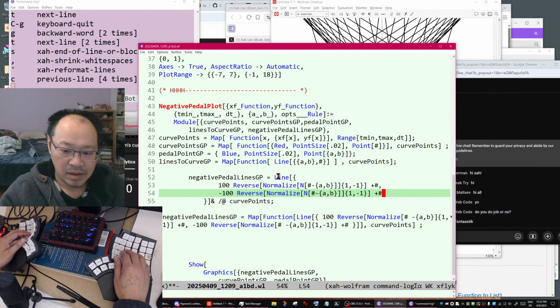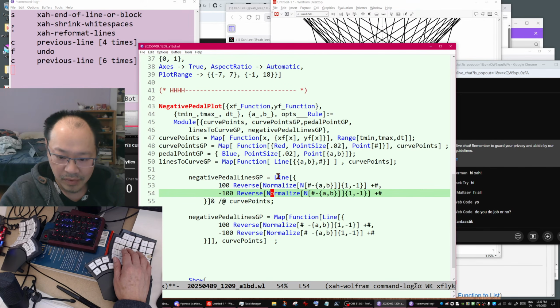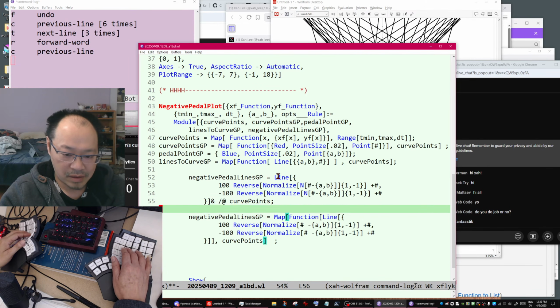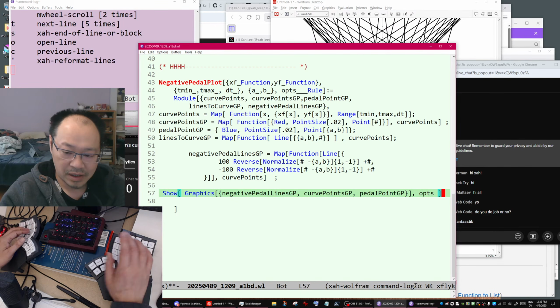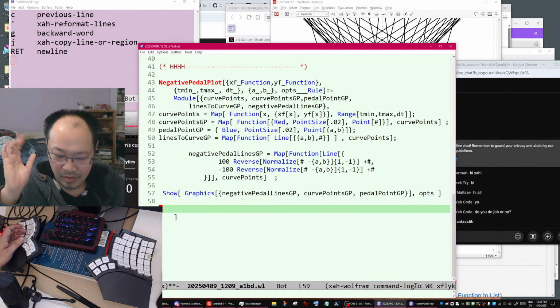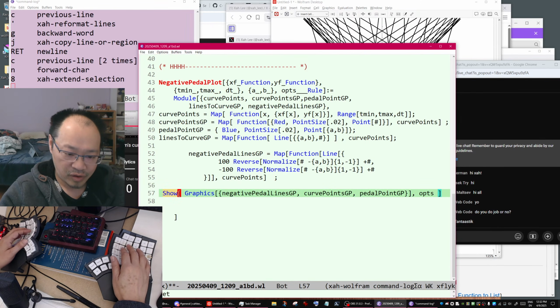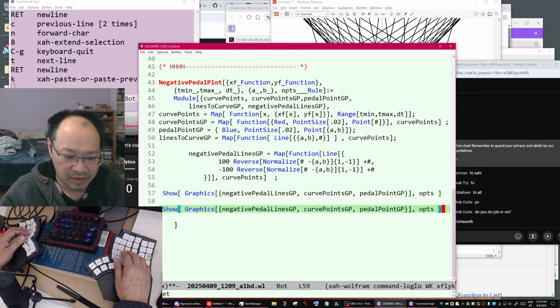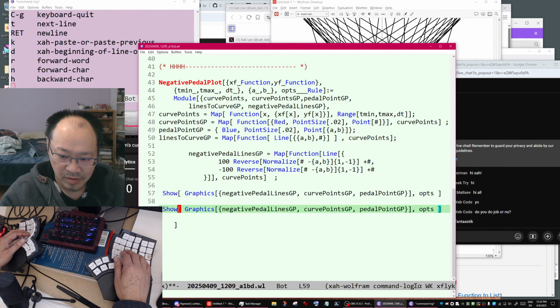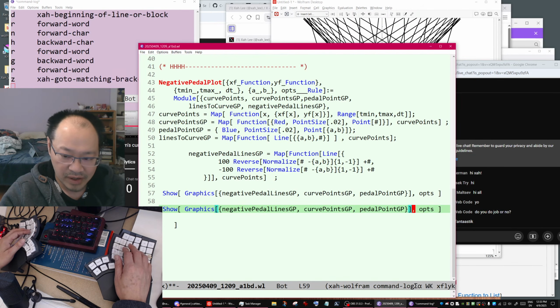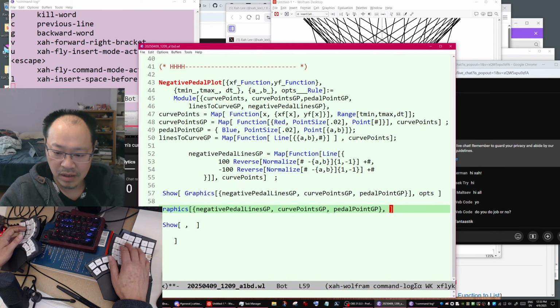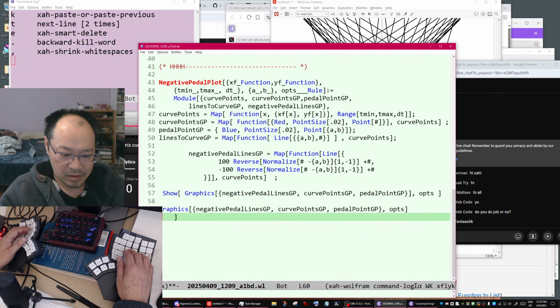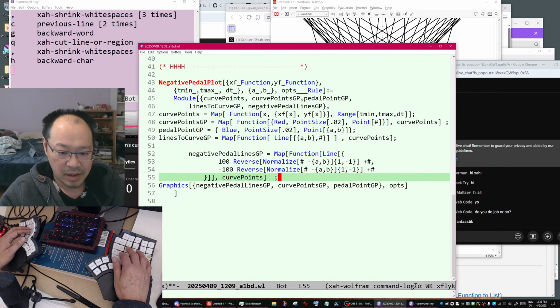Okay, so let's make sure it's correct. One double check last time. Okay, yeah, you sure? Yeah. Okay, then the last part, the show graphics. Now 30 years ago you always need to call show, but sometimes, like in 2005, you don't need to call show anymore. You can just call graphics. Whenever you have a graphics, it will automatically show. So you remove the show and put the options here. Okay, something like that.